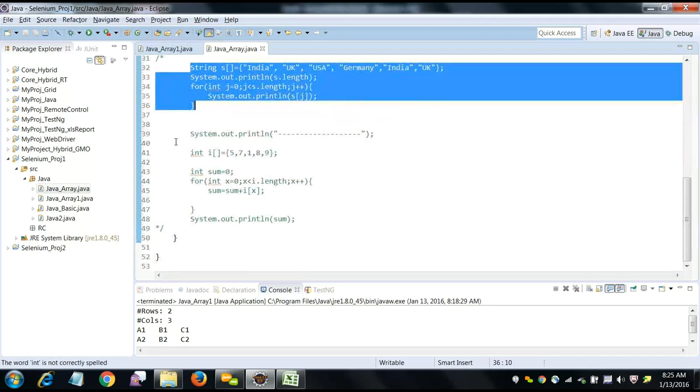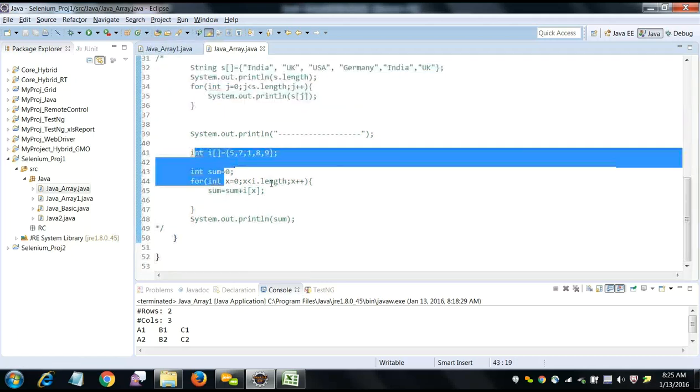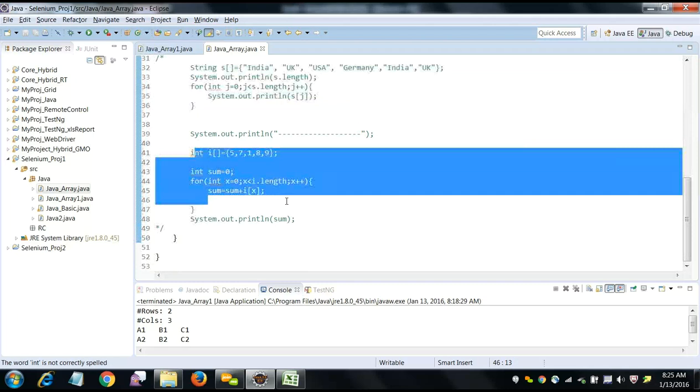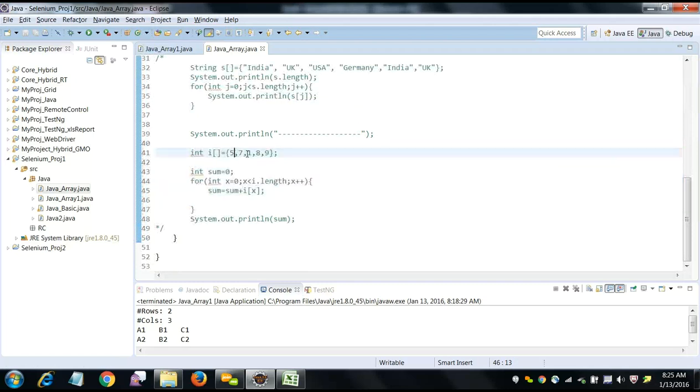Second is, here I showed how to perform the sum and all. So I want you to print the greatest number or the smallest number, whatever you want. It's the same thing. From this array, try to print which number is the smallest one or which is the greatest one in this array. Just try to print it and let me know if you're stuck.